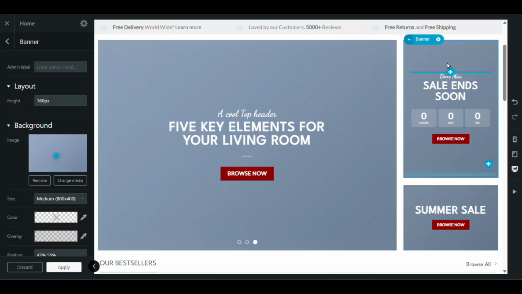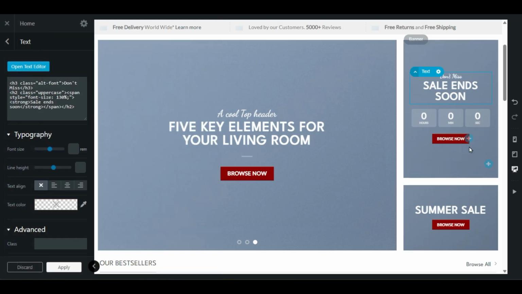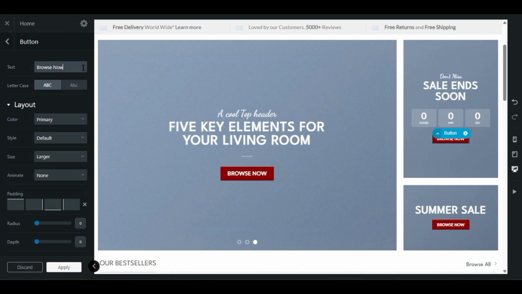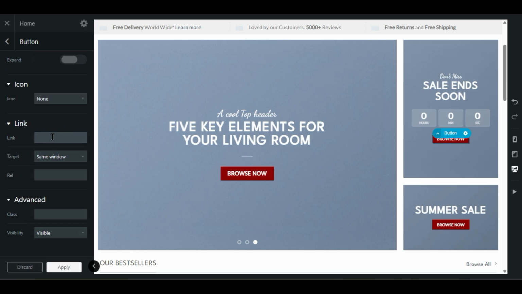And again, for the side banners, you can add images the same way, click on text and change the text on the sliders on sidebar banners. If we see the option Browse Now here, if we click on Browse Now, there will be an option to change the text first. Then scroll down, you will see the option Link. Inside it, you have to put the link where you want someone to go when they click this link. You can enter that particular link.